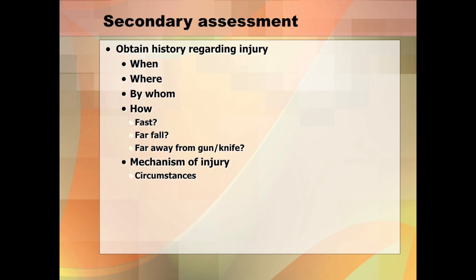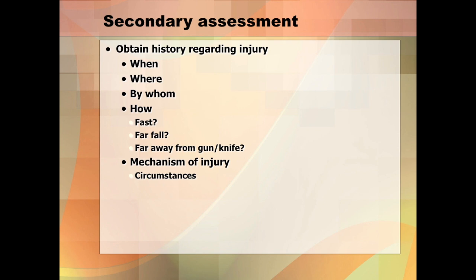And then what were the circumstances behind the injury? If it's something like the kid was at the top of the monkey bars and all of a sudden they were on the ground, well, there's a lot of questions that can go on with that. Was the kid awake and alert at the top, or did the kid all of a sudden pass out at the top of those monkey bars and that's what made him fall? So you can see where, oh, he was up and running and somebody was chasing him and he lost his balance and he fell. That's a totally different pathway that we're going to be looking at, because if he passed out up at the top, we had an event that happened first, then the kid fell.